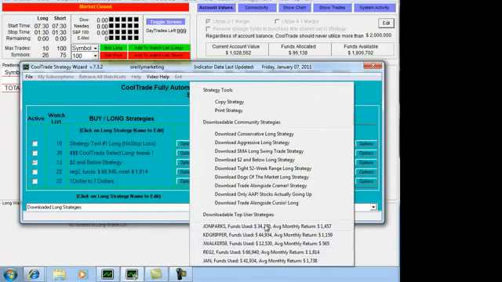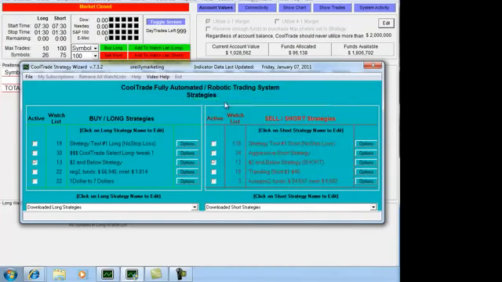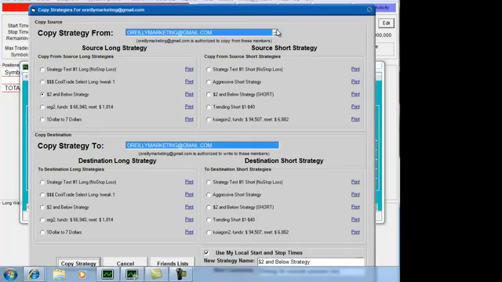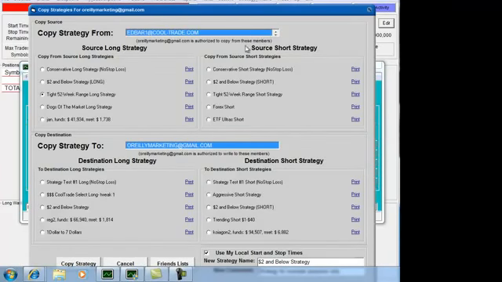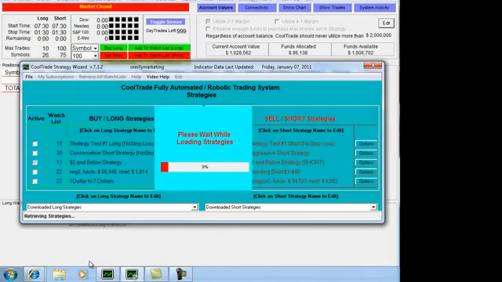You can download any of these user strategies as well as any of the CoolTrade strategies, except for some of these pay strategies like the trade alongside Kramer strategy. You can also download user strategies here. So for example, say you want to download some of CEO Ed Barsano's strategies. Well, you go to Ed Bar 1, you click it, you click also where you want to get rid of one of yours, or one you don't mind copying over, and you can copy it.